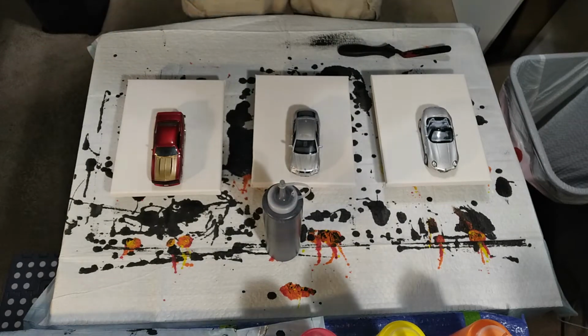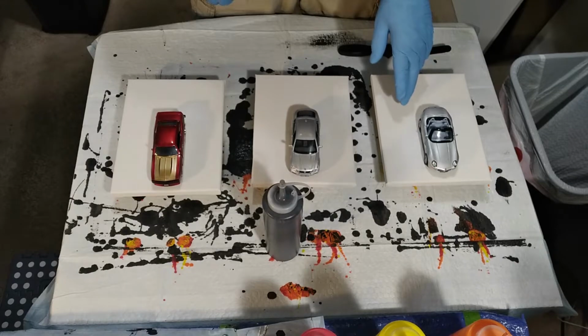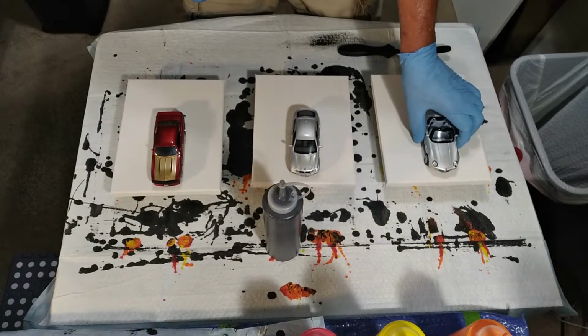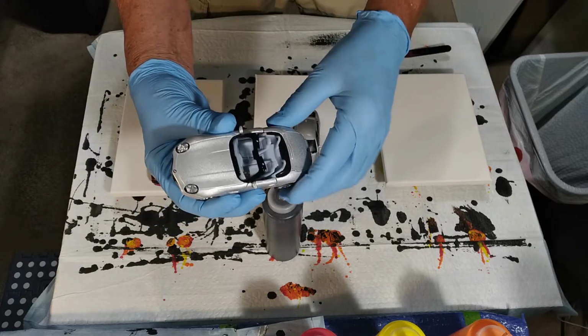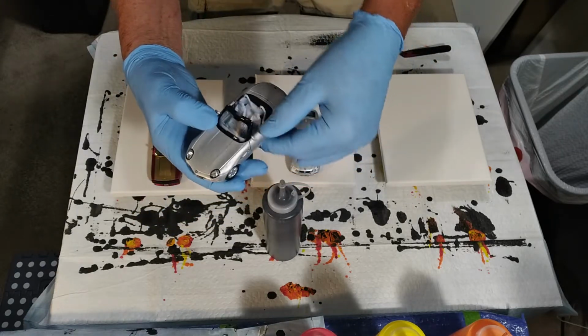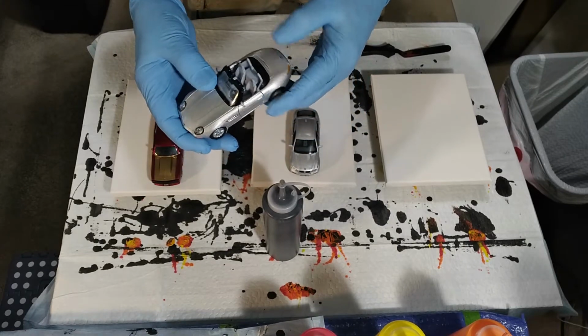Okay, here we go again. Three this time. 7x9 canvases. This is a little BMW convertible. Doors open, all that kind of stuff. I guess the trunk, that stuff doesn't open.